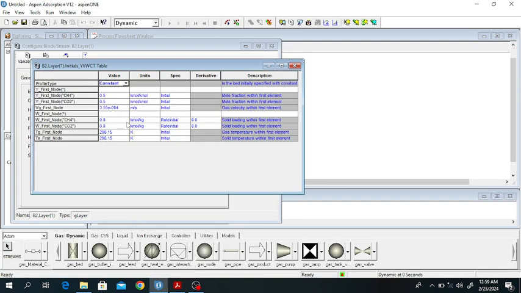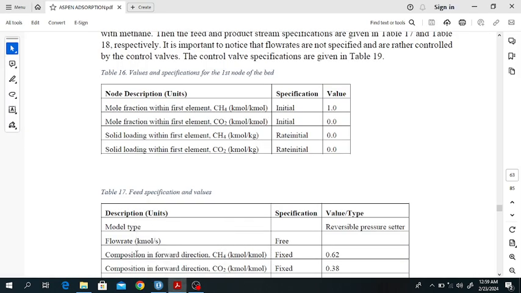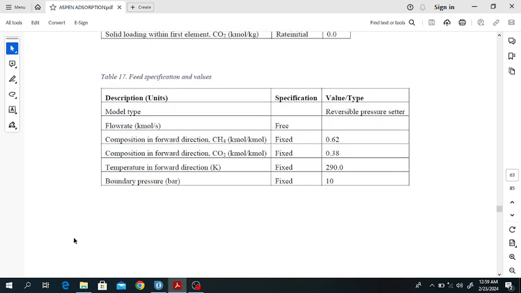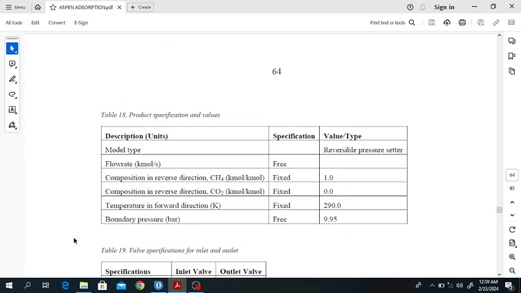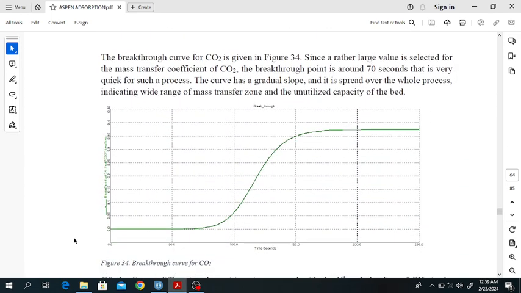So 1 and 0. Okay, now close this one. Now we will plot the breakthrough curve.